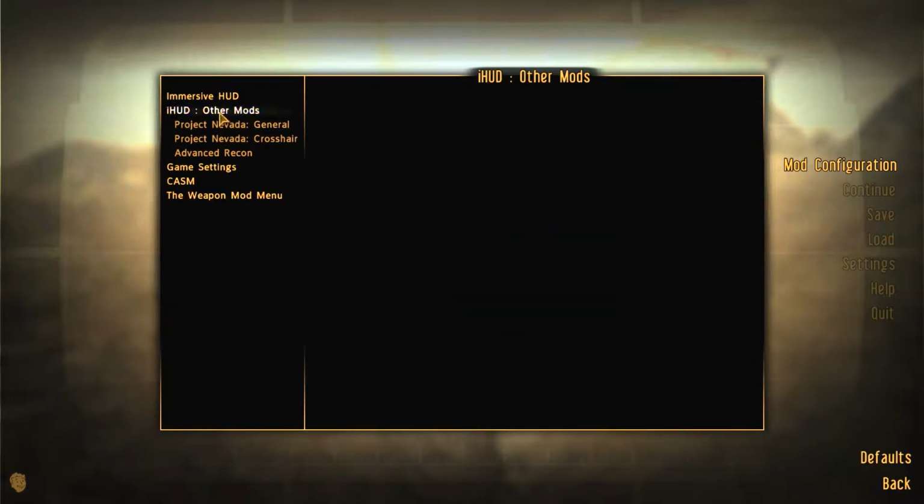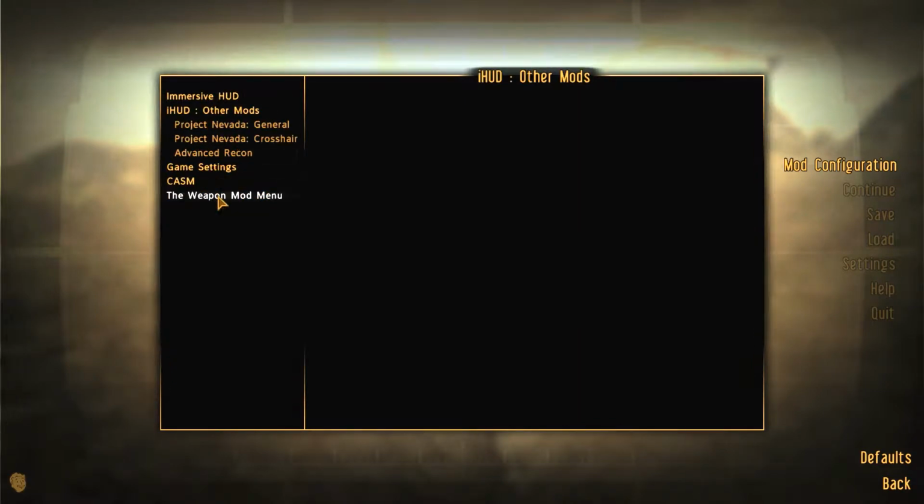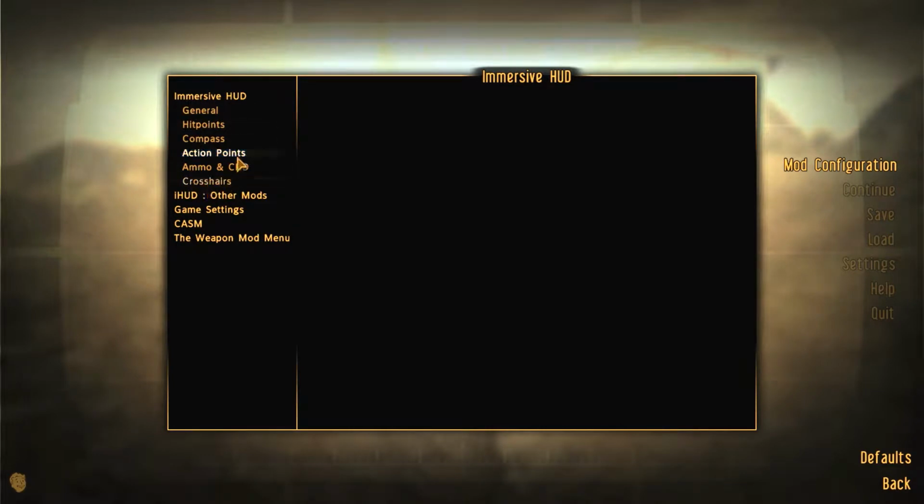And iHUD other mods, that's actually an accident, so we're not going to pay attention to that right there. Apparently, Project Nevada, another giant mod that I'll be covering later, which will probably be its own episode, it's so large. For some reason, the ESM is installed on my game and is ticked, and that doesn't make any sense. So I apologize for that. Just know that when you install Immersive HUD, this iHUD other mods will not appear. So we're going to start off going over Immersive HUD.